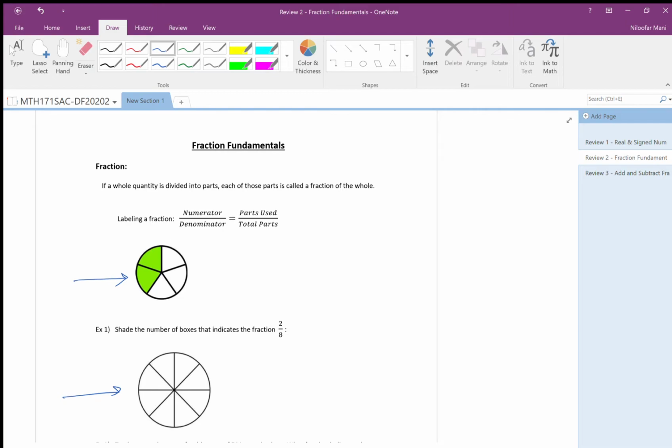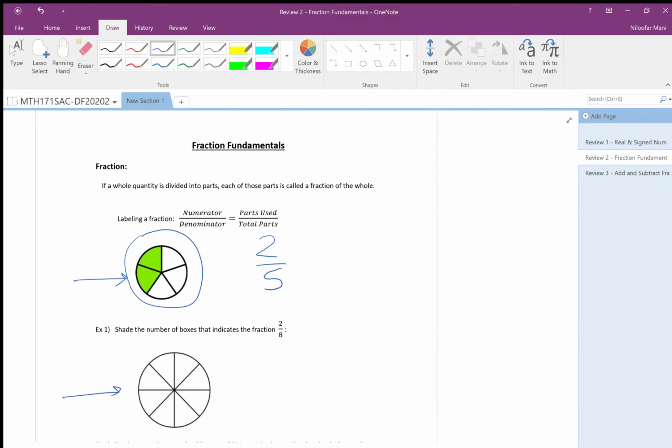Okay, so if I want to make it more clear, if you look at this, for example, I have one pizza and I divide it between 5 parts, and then I am using 2 of those parts, 2/5. So the part used is on top and the total number of parts is on the bottom. The top is the numerator, the bottom is the denominator, or I say just top and bottom, so both of them are possible that I use.